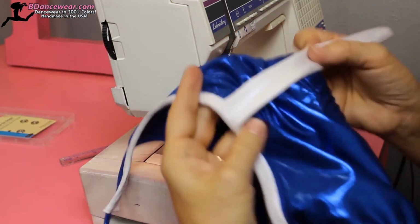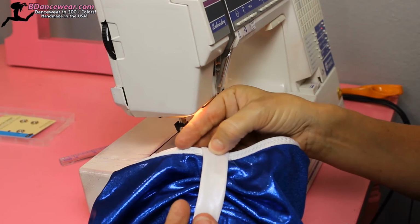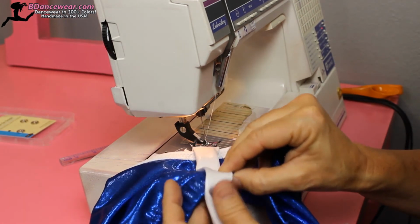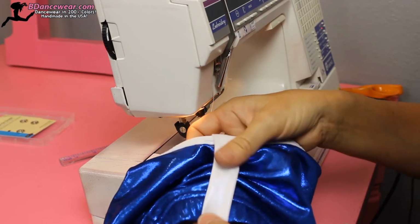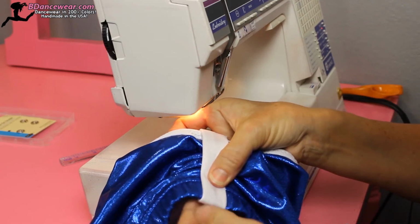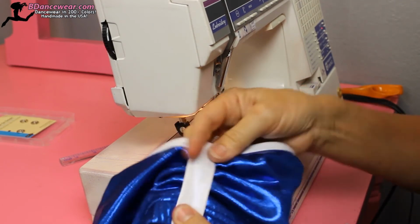Okay, so now it's right over the front like that, and then coming down here. And I don't want to see the stitching across the top. I want it to appear as if it's a loop going all the way around. So now I'm going to make sure that this seam is lined up, get it where I want it here, because you want to make sure if you go too short, it's going to pull it up funny. You want to make sure it's long enough that it can lay flat. Bend it back, kind of look, make sure that it's down the center, that it's not crooked.